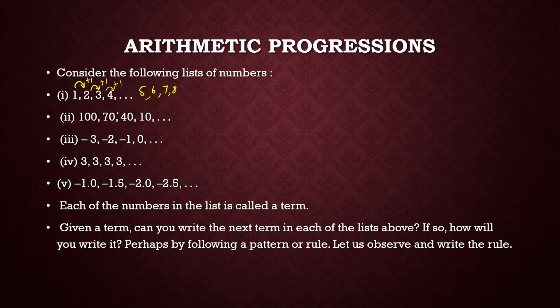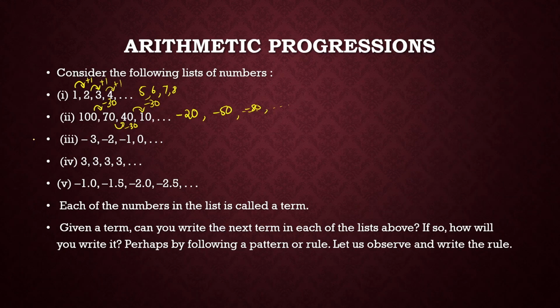Now here, if you see, I'm able to observe that the numbers are getting reduced by 30, right? So I found the pattern that the numbers are getting reduced by 30. So the rule for the second series is that the terms are getting decreased by 30. So the next term is going to be -20. After that -50, and it goes on like -70, etc. Sorry, -80. Next it's -80 and it goes on.